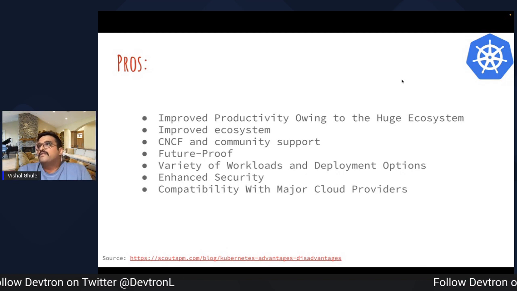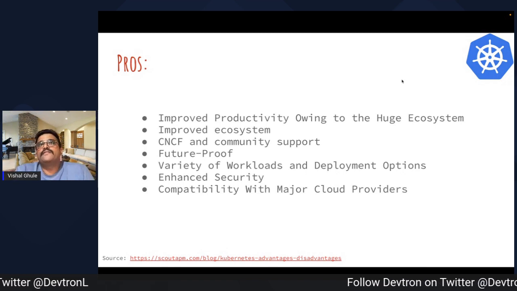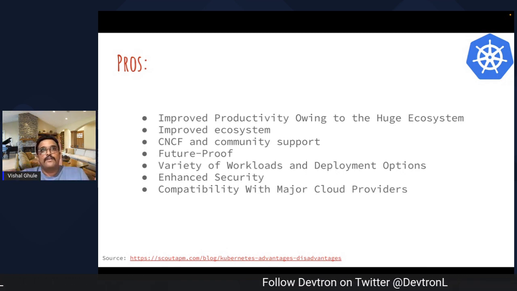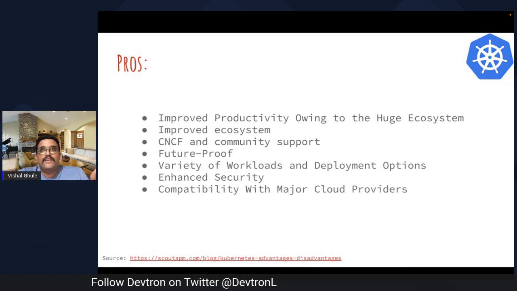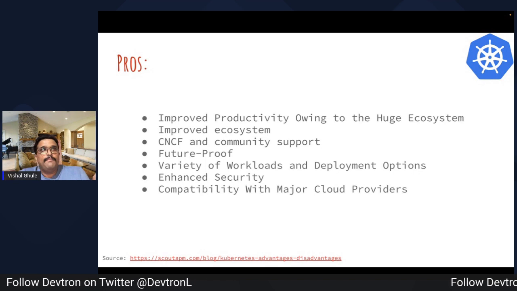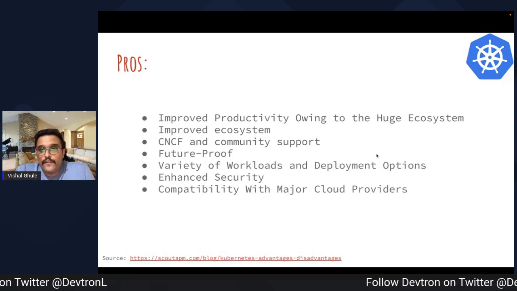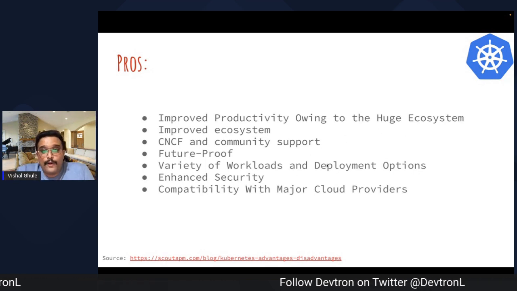And the next part is called A/B. With A/B deployments, you can have both A and B running inside the cluster at the same time. You just switch the traffic from A to B and B to A. So this different type of deployment option is being served by Kubernetes.